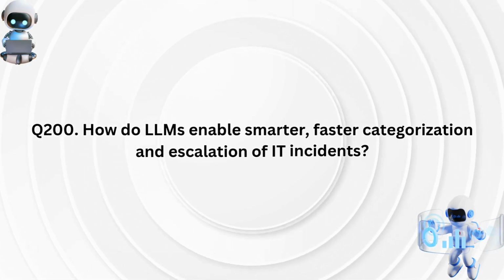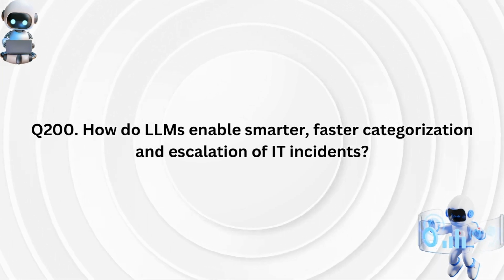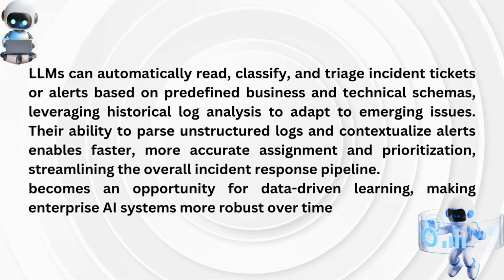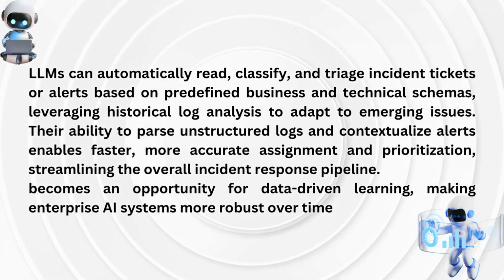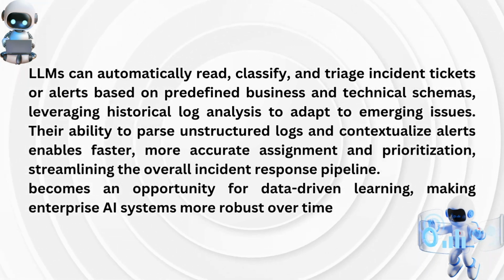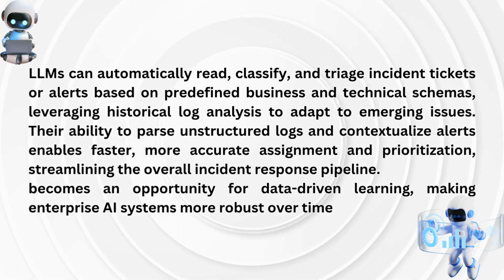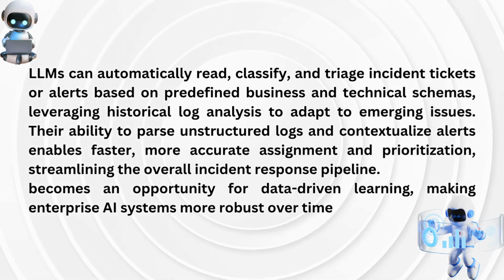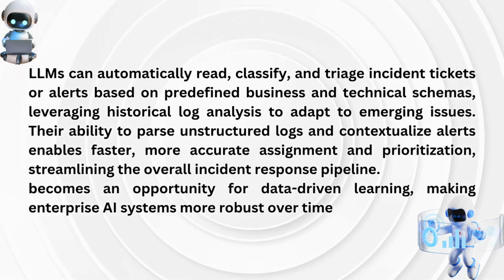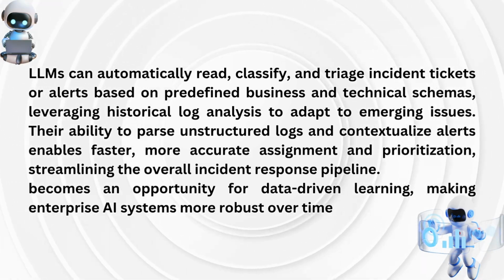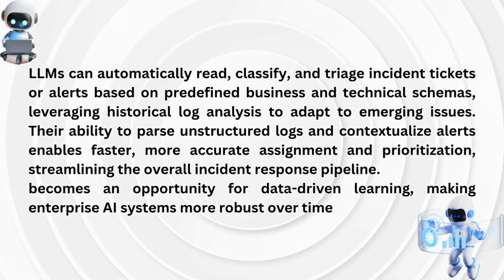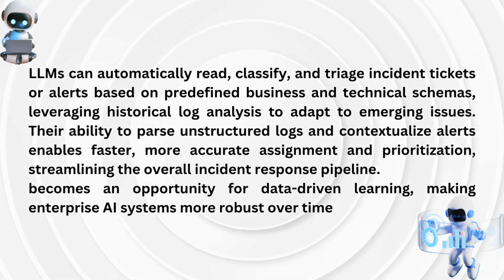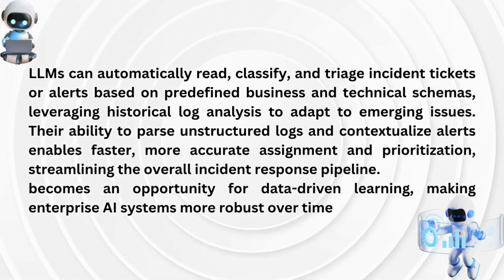How do large language models enable smarter, faster categorization and escalation of IT incidents? LLMs can automatically read, classify, and triage incident tickets or alerts based on predefined business and technical schemas, leveraging historical log analysis to adapt to emerging issues. Their ability to parse unstructured logs and contextualize alerts enables faster, more accurate assignment and prioritization, streamlining the overall incident response pipeline. Each incident becomes an opportunity for data-driven learning, making enterprise AI systems more robust over time.